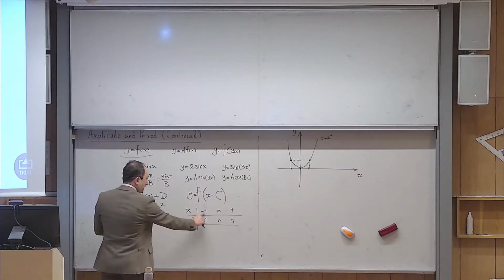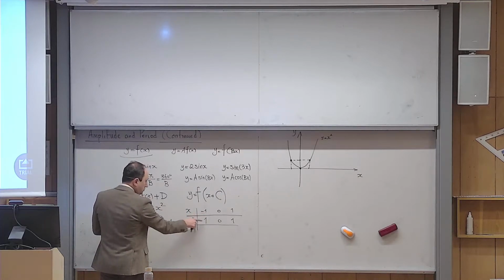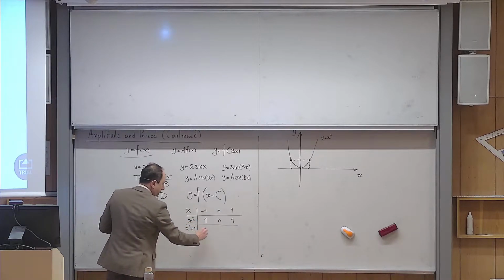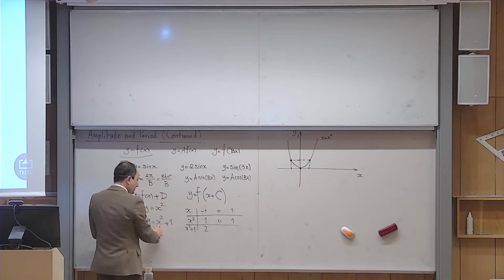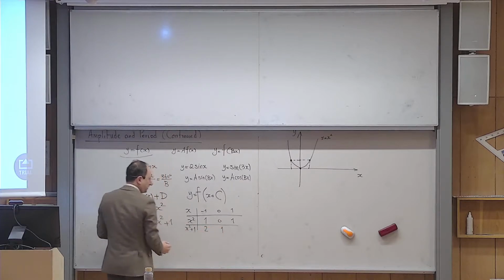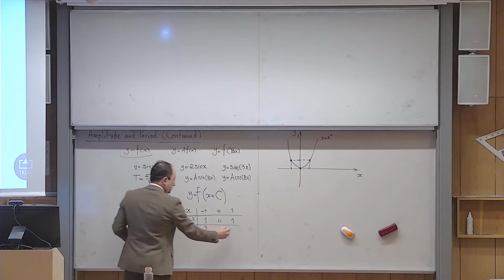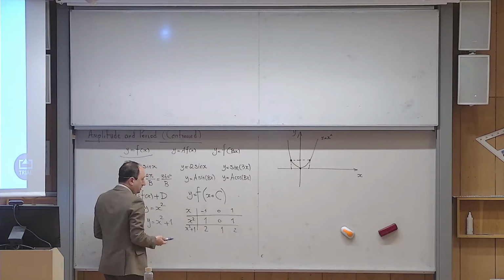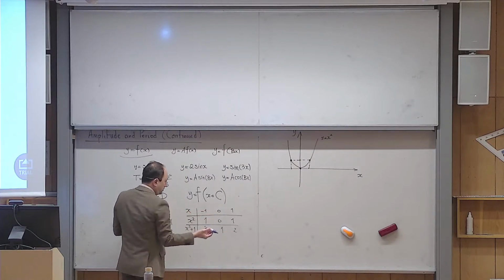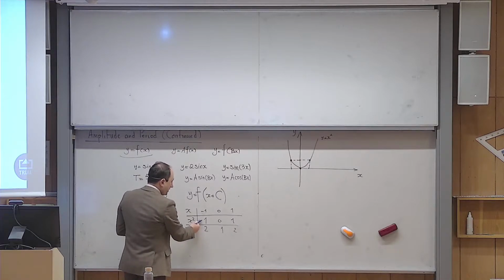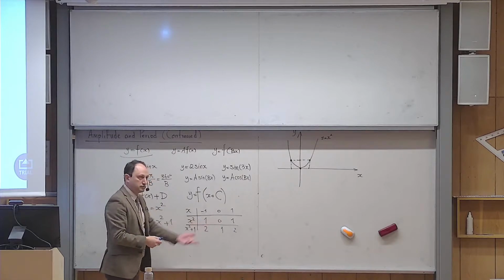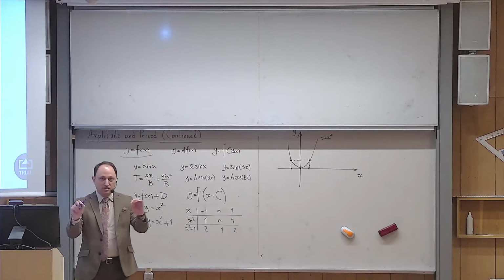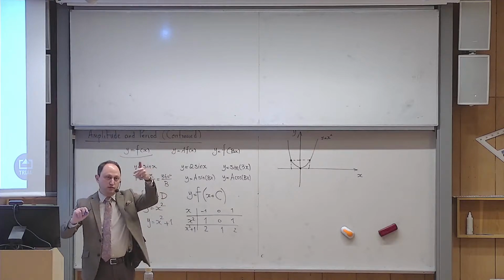It means that if x is -1, x squared is still 1, but now I am interested in x squared plus 1, so the value will be 2. If x is 0, this time the value becomes 1. When I put 1 here, the value becomes 2. So you can see that the x values are not affected, but each y value is 1 unit more than the corresponding older value. It means that the x's remain the same, but the y's will actually shift 1 unit above.